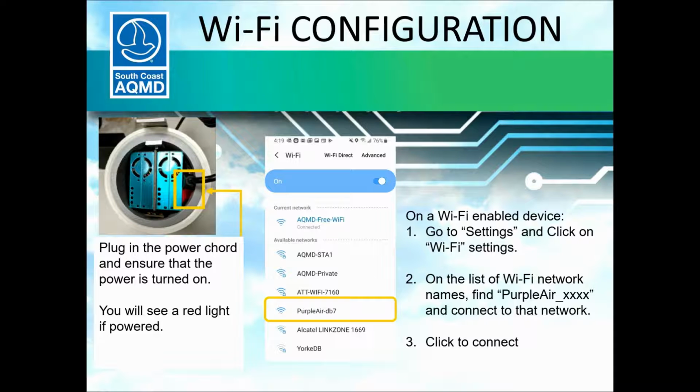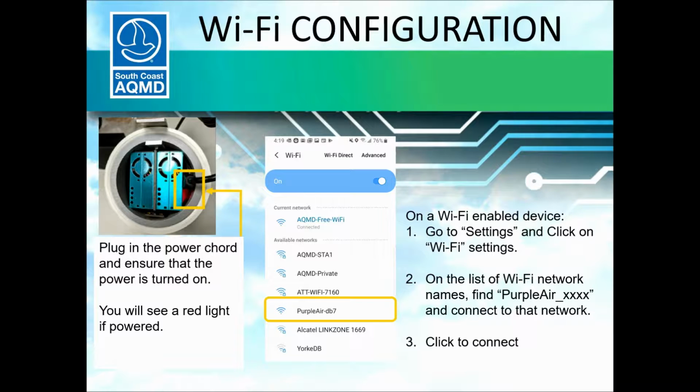Once you do that, the sensor will start to broadcast its own Wi-Fi network, and that Wi-Fi network will be labeled Purple Air, and then a dash and 3 to 4 digits afterwards, and that will be the last 4 of the MAC address. This would be a good time as well to take a picture of the front of your sensor so that you get the MAC address. On the front of the sensor, there's the MAC address, and if you install it high up, you'll have to climb back up there to get that MAC address once you register it in that last step. So just a heads up, take a picture of it so you have that information.